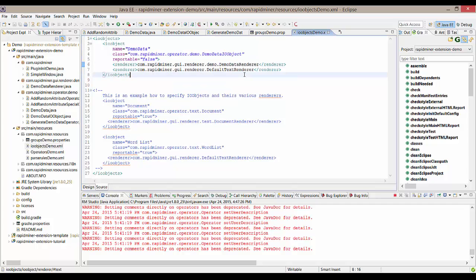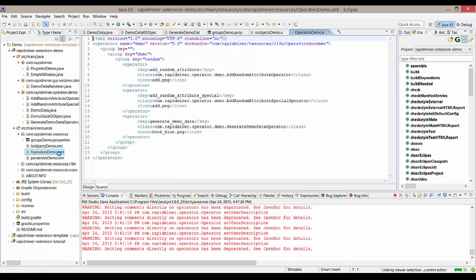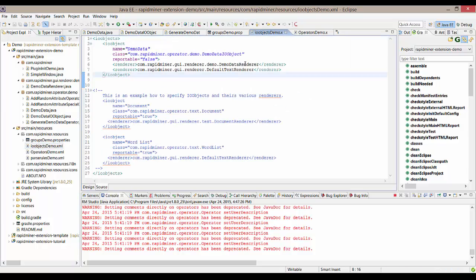This is done with our renderer. Otherwise the toString method would be called, which is also used by some models like the rule induction. So we define here our I/O object and how it should be rendered.